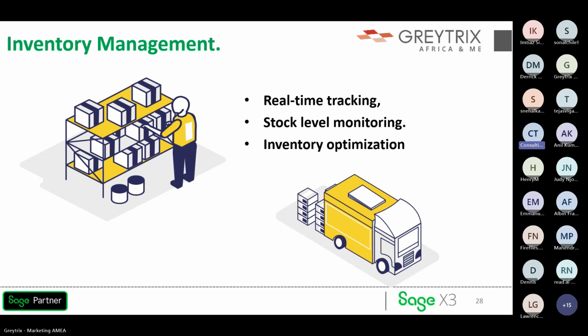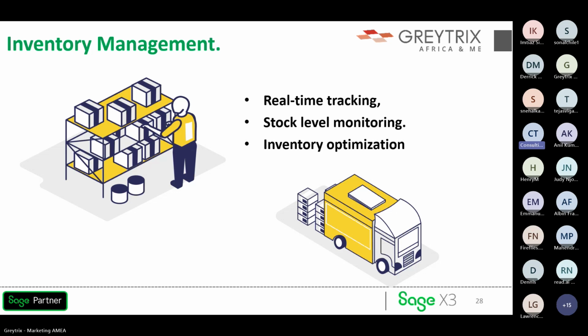We are able to say in the near future, in the next 2 weeks or 1 month, we need this amount of stock. So as long as we are able to track at every single point of view, we're able to tell this is how much stock we have. It helps us to keep the right lead times with our suppliers, and also to streamline or optimize the other operations that are key in making sure we have enough stock.